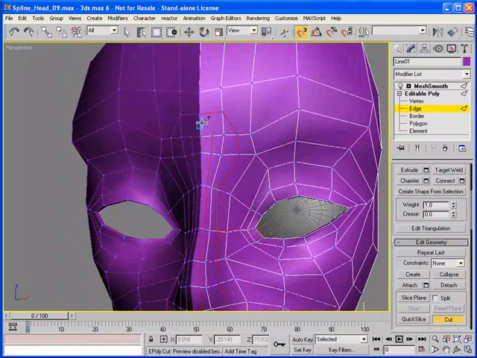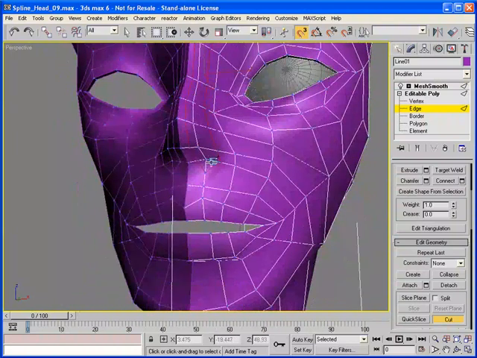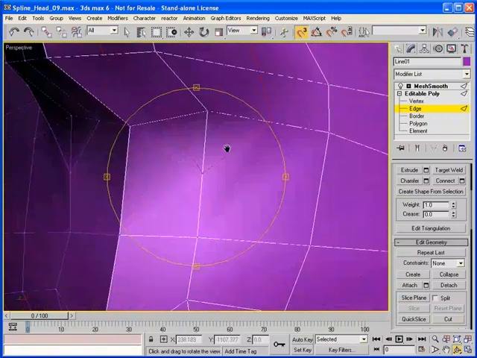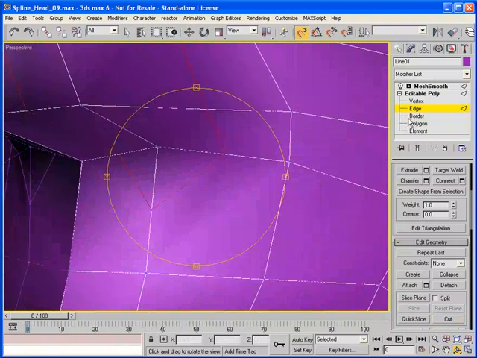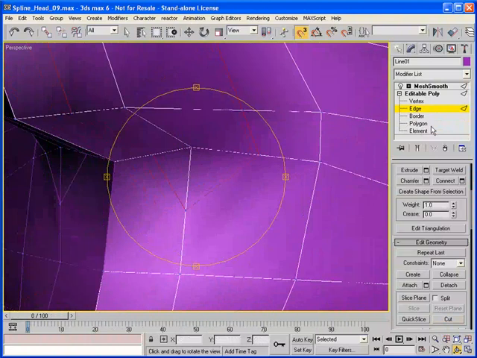And again, right there, I'm going to create a triangle. So there. Now this is pretty much out of the way of the major definition of the face, so I don't think we're going to have too much of a problem there. And actually this here, because it is actually a quad, so I only have triangles here and here. Now I can do the same thing here, as I can actually create a quad here by getting rid of this particular edge.